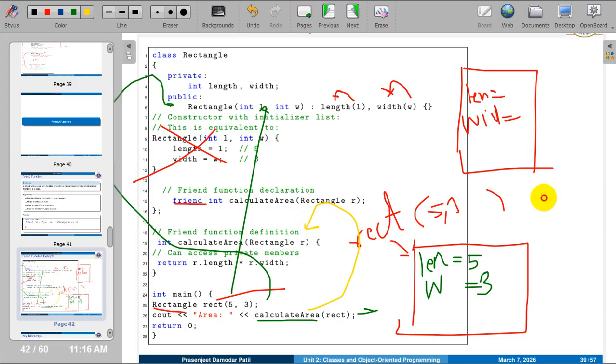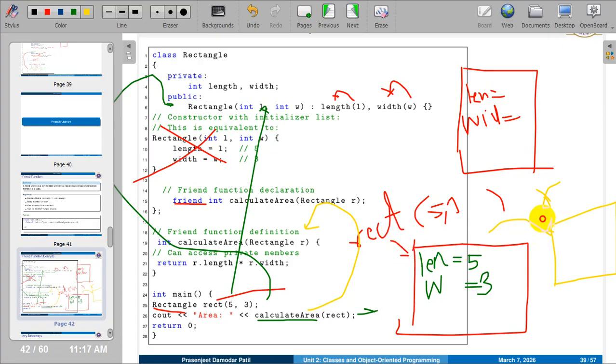So it is going to create a variable r, known as a pass by value parameter r. It is going to create an exact replica of this object rectangle by passing the value. You need to understand that r is a local variable inside the calculate area function, and it is a copy of the rectangle object passed by pass by value.